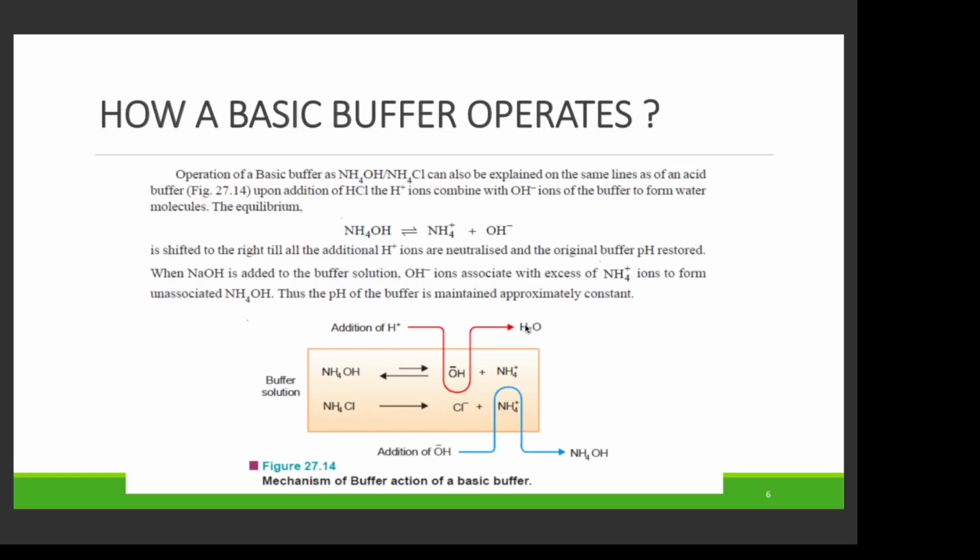Okay, so now if you are adding base from external sources, the base will donate hydroxyl group and this hydroxyl group will react with the ammonium ion that comes from the salt, and it will form ammonium hydroxide, that is this. Clear now? And as it is a weaker base, it will not dissociate more. So as it will not dissociate more, the pH will remain fairly constant. Clear? Yes, sir. কারো কোনো কনফিউশন আছে?